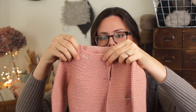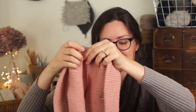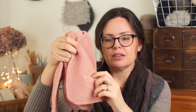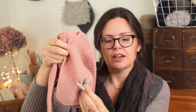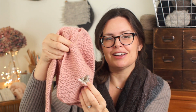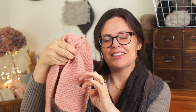There are these cute little details here, little X's that kind of remind me of kisses and hugs. And there's some more here. And it's an integrated pocket here as well, which I can't imagine a 6-month-old or a 9-month-old will get much use out of, but it's just so cute. Maybe a little softie or something could go in there.